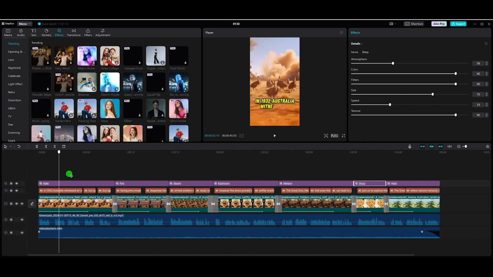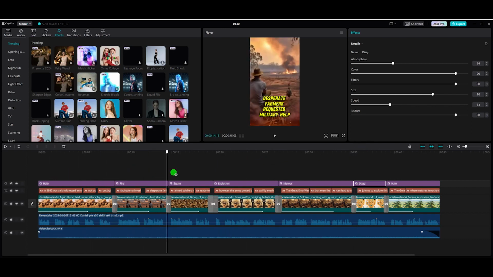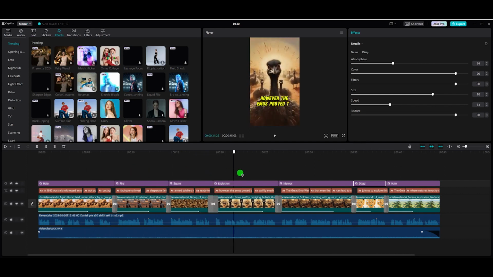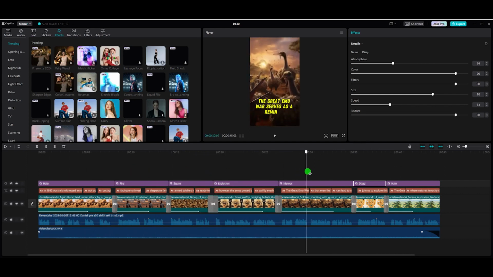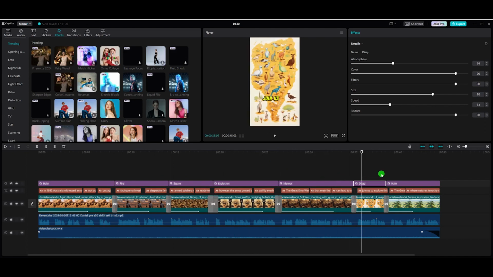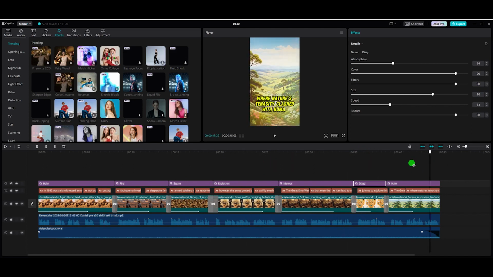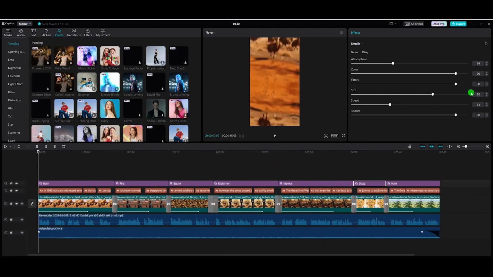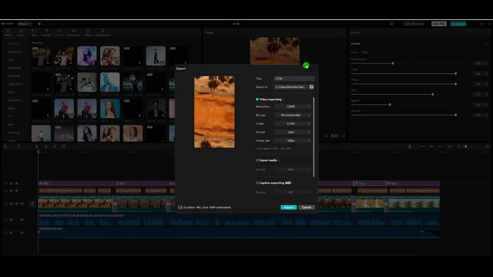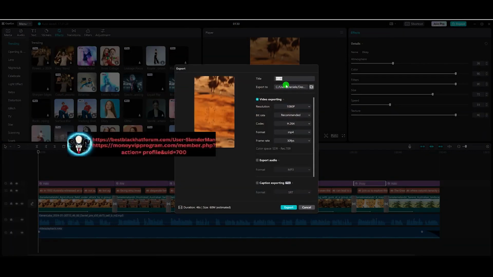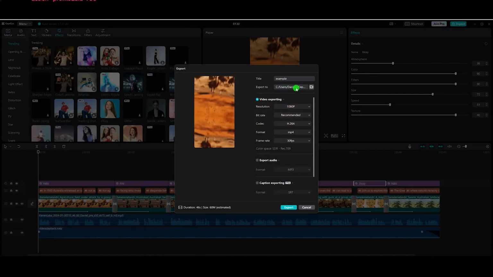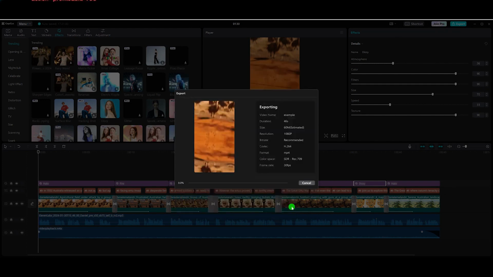We've put the images, the voiceover, the text. You have the effects, the transitions between the images and the animation. You see some images are spinning, some are fading in, and you have the music also. Now let's try to export it to see the final version. You click on export here, you give it a title, put it where you want, for example in the desktop, resolution 1080 is okay, you leave it as it is and you click on export. Now let's wait until it exports the video and we can check out the result.